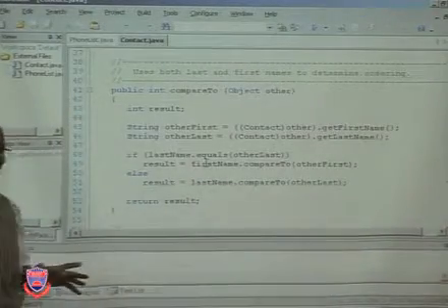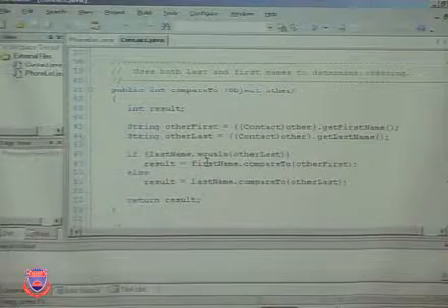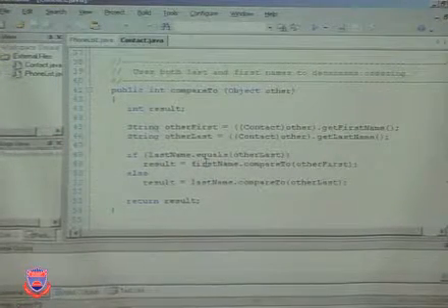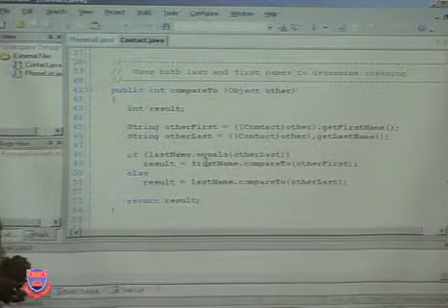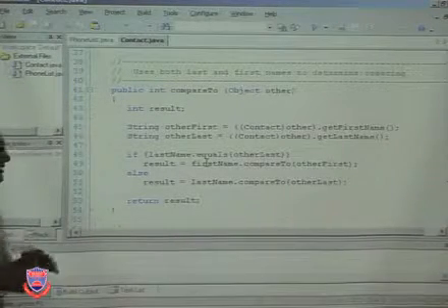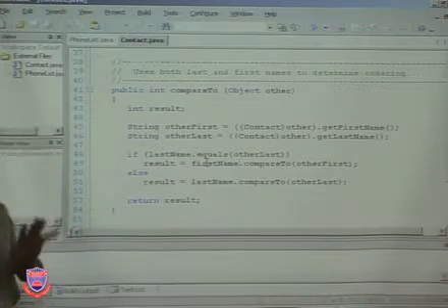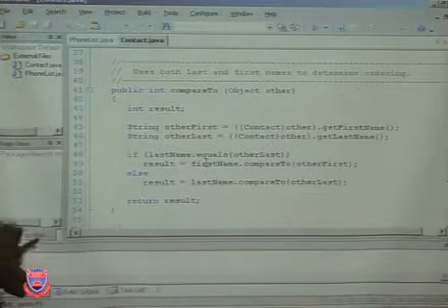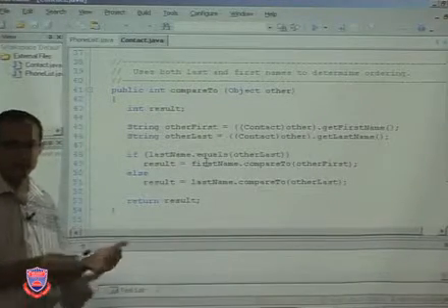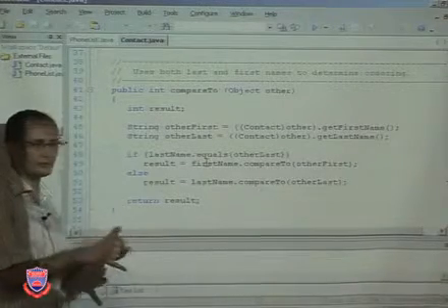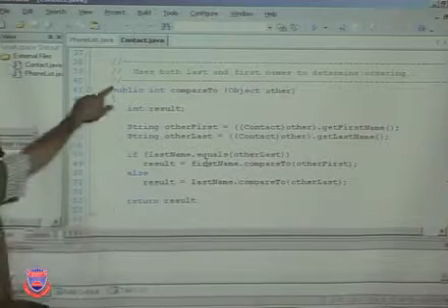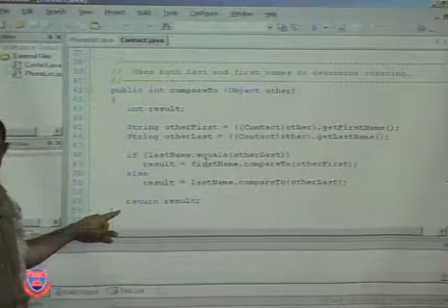So basically, it's comparing first the last names and then the first names, and according to that, it sorts them out, and based on the result, you get whether one person is bigger than or smaller than the other one. So the idea is, in terms of lexicographic order, the last names first and then the first names, right? That's what is done here in the compare to method.